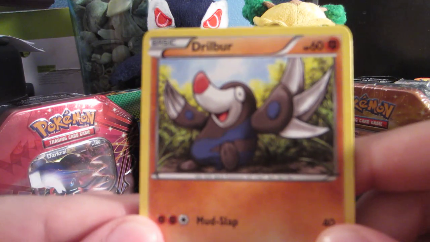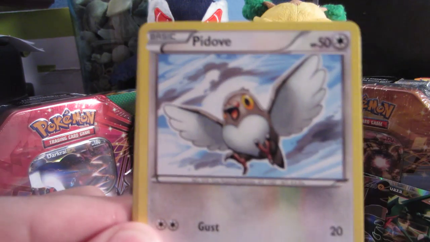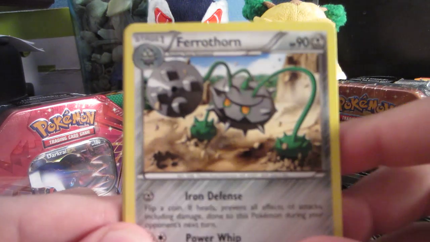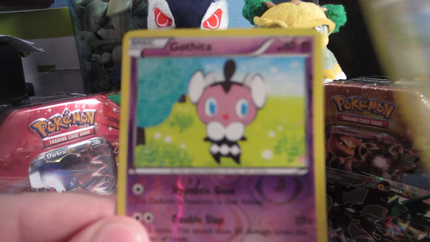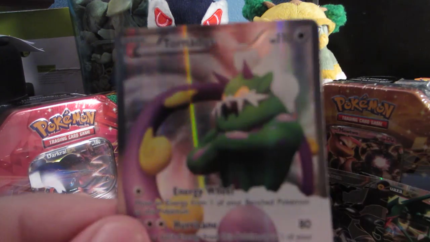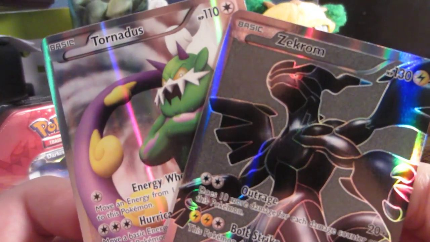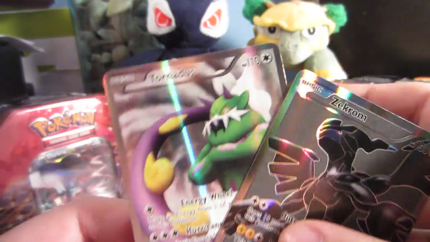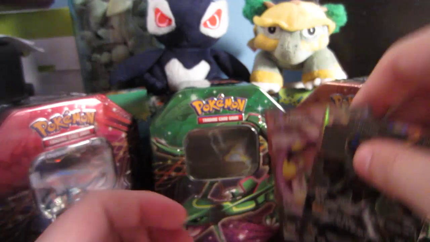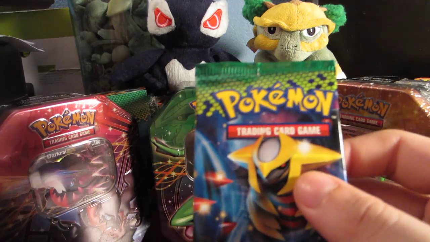Hoping for Pokemon Catcher, that'd be cool. Alright, we got a Drillbur, Swadloon, Sandile, Gothita, my girlfriend would like that, Pidove, Ferrothorn, which is a badass Pokemon, Basculin, Sharpedo, very nice, reverse is a Gothita, and our rare, what? Okay, so out of an Emerging Powers pack and out of a Black and White pack, I got two of the Ultra Rares, two random packs. This has been a great tin so far, Tornadus full art.